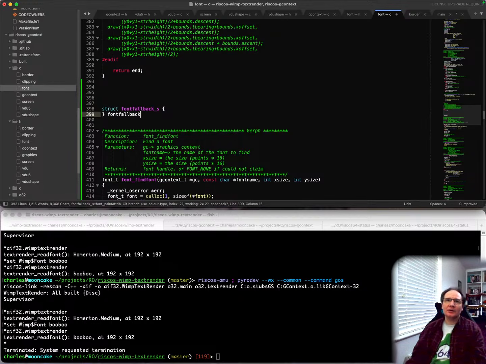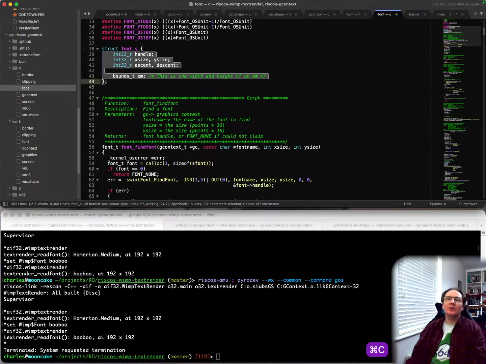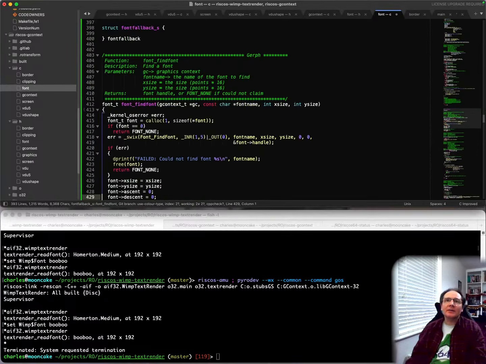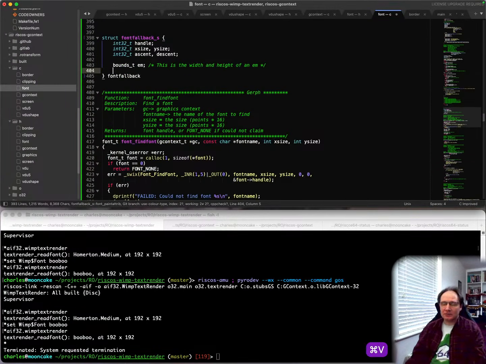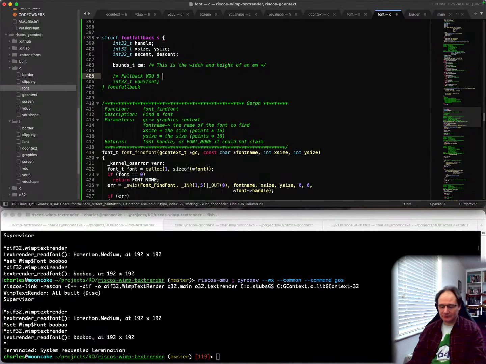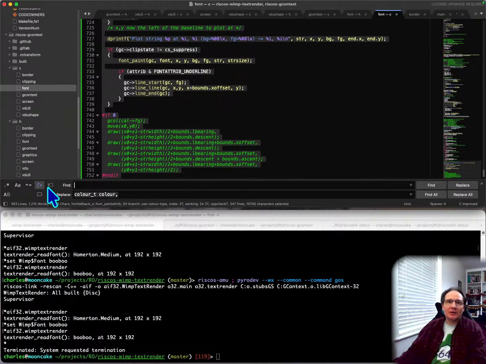Oh, it's not a typedef, sorry, it's just a font. So it's got inside it all the same things that were in this one. I'm going to be deleting most of this anyway, thankfully. But also fonts, an int32, which is the VU5 font. Okay. All of these, replace inside selection, case sensitively, font underscore with font fallback underscore. Okay.